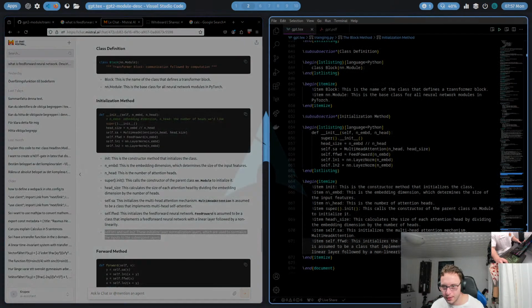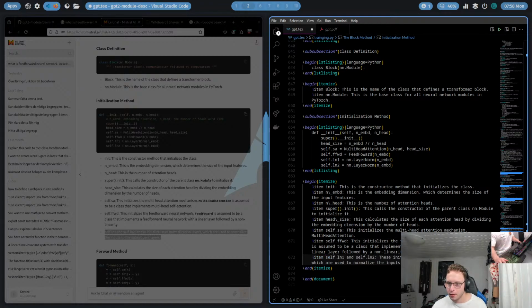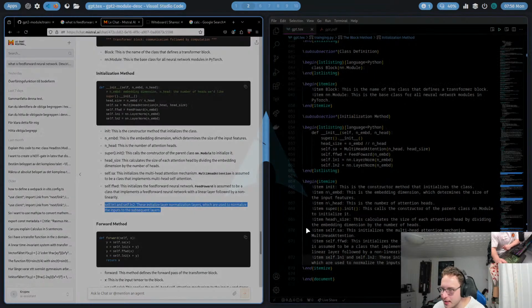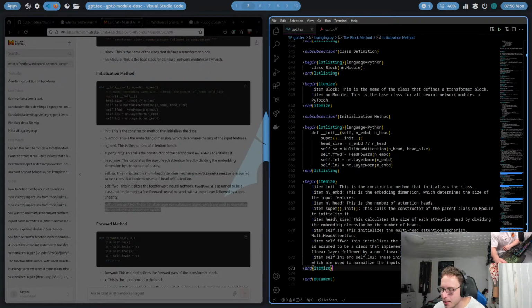And then we have this here. So self.ln1 and self.ln2 initialize the layer normalization layers, which are used to normalize the inputs to the subsequent layers. Why is this important? Well, that's because AIs cannot compute well with values smaller than -1 or greater than 1.